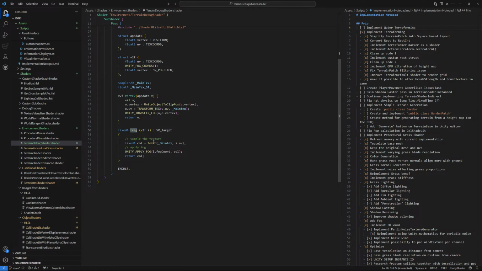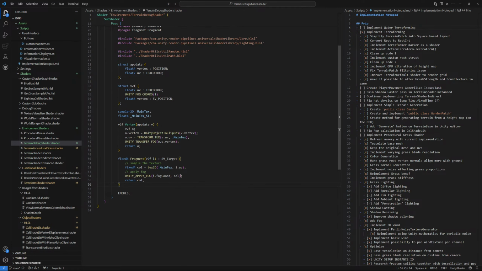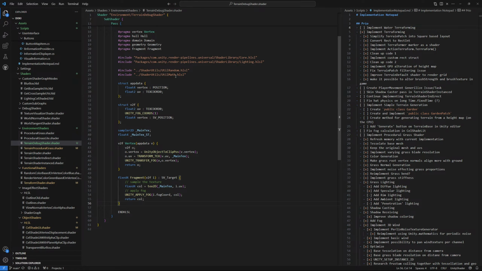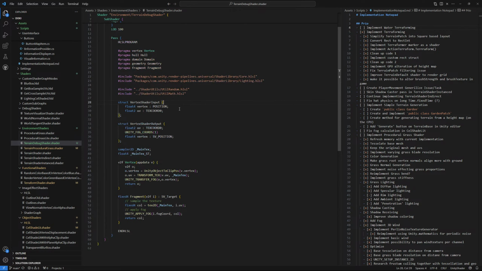Vertex, fragment. And I'm going to do vertex shader input, I think it is, and vertex shader output. And we don't want these here.